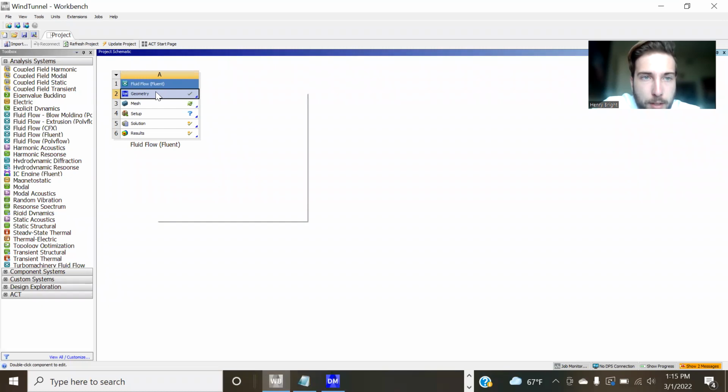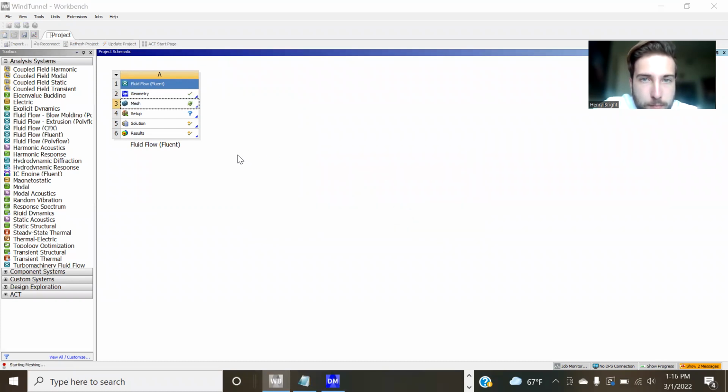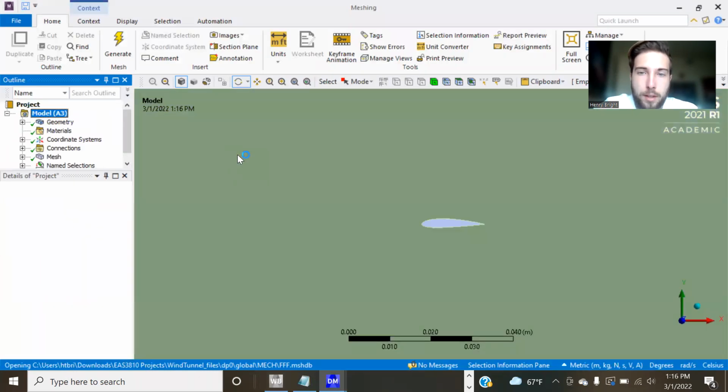So we'll go ahead and come in here and update our geometry. And then we can open up our mesh. And basically everything else here is going to be the same as before. The only thing that's going to be new is we're going to have to update our named selections first of all. And when we do that, we're going to have to create a new named selection, which is going to represent the wall of our object in the middle, because we'll need to use that for getting some of the properties like the drag force on the object.